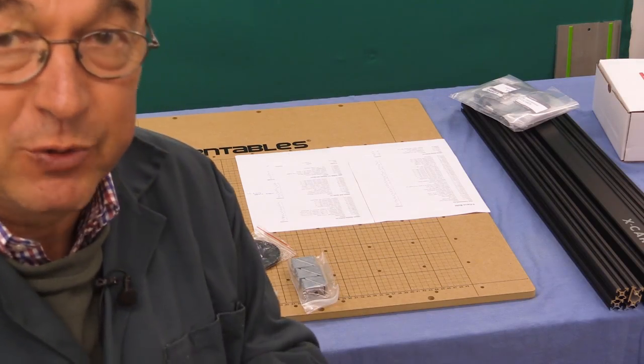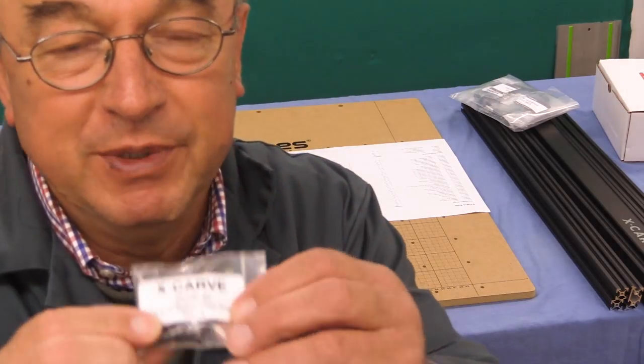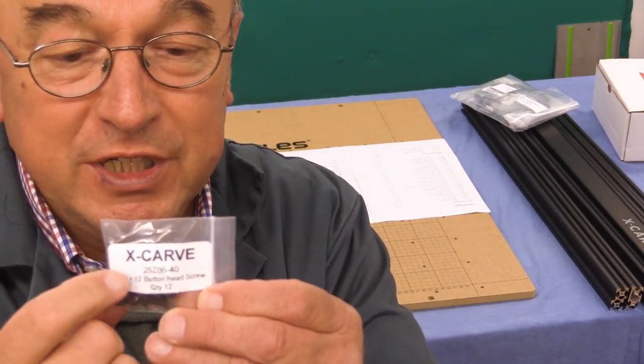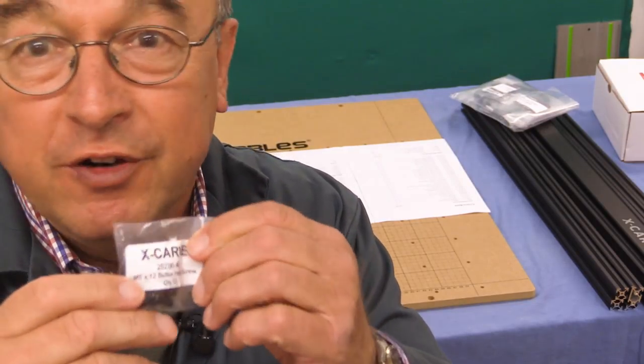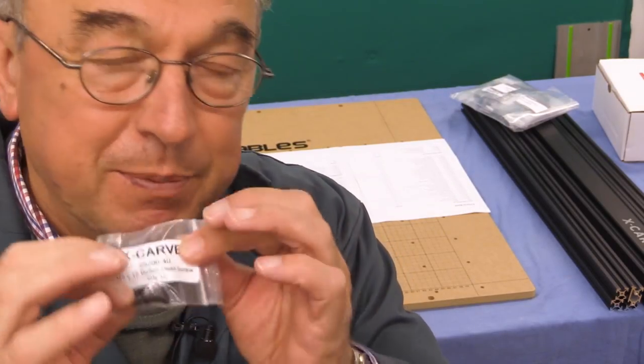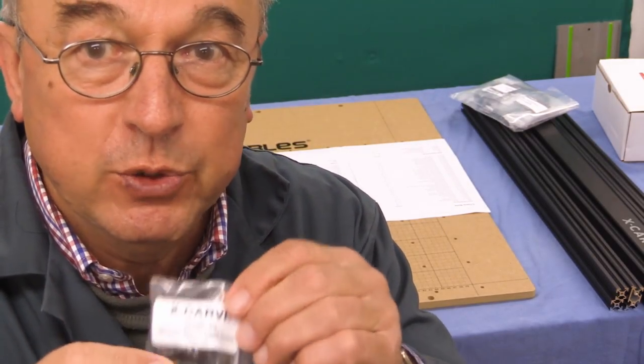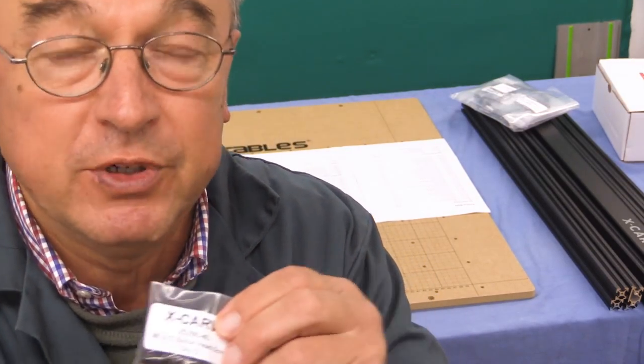Now I'll give some advice which I gave with my first X-Carve build: the components come in little packets, they're really neat with a part number plus a description. If you are only required to take two or three out of a packet and there are more remaining, make sure you leave them in the packet. That way you can always look again at the label to make sure you've got a six millimeter rather than an eight millimeter screw or whatever it might be.